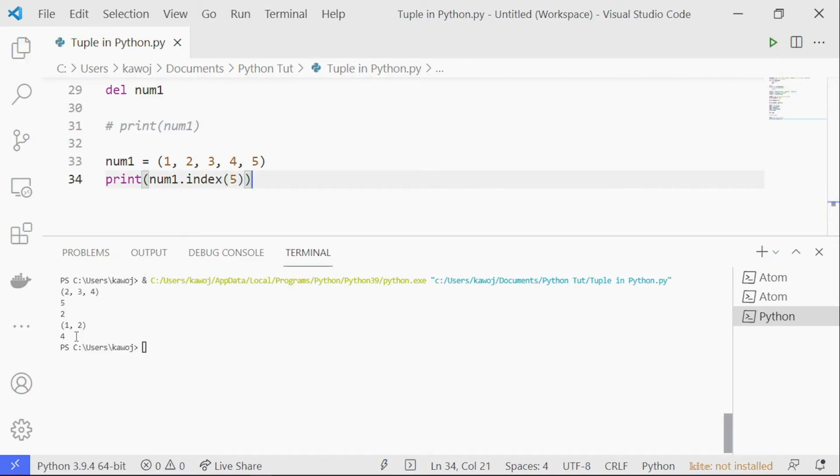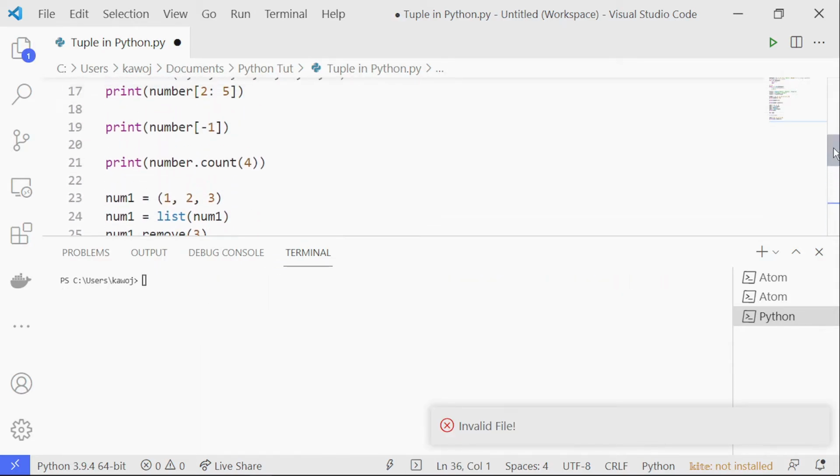Now the output is 4 because this 5 is at index 4, since it starts with 0: 0, 1, 2, 3, 4. So it's at index 4. Input 4, we're going to get index 3. So it's working perfectly. So let's move to unpacking.